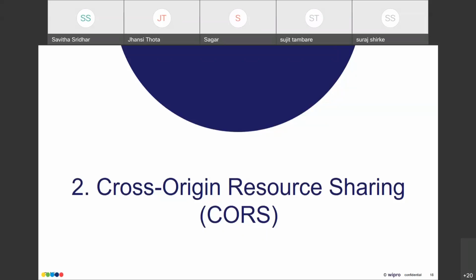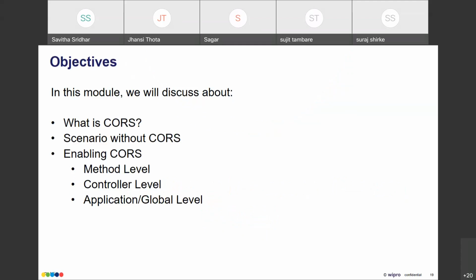Let me introduce you to the objectives that we'll be covering in this chapter. We will understand what CORS is. We will first look at a scenario without CORS. If you don't enable cross-origin resource sharing, how does it behave? What kind of errors might you get?